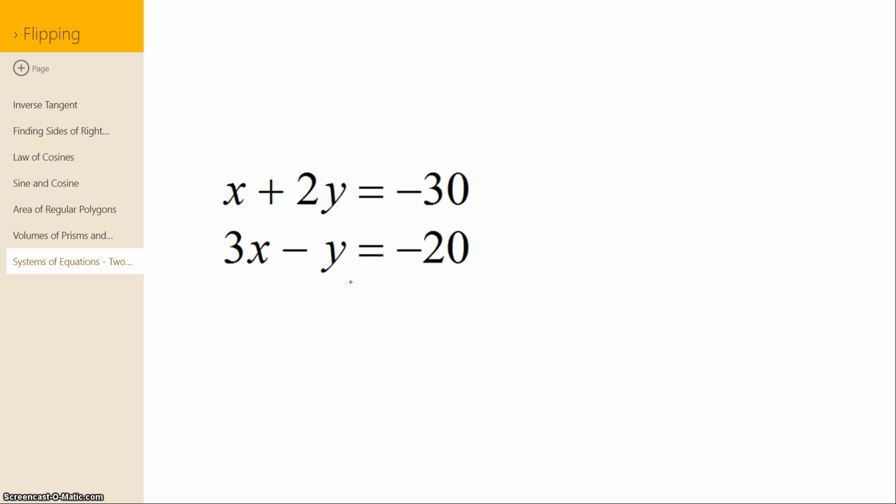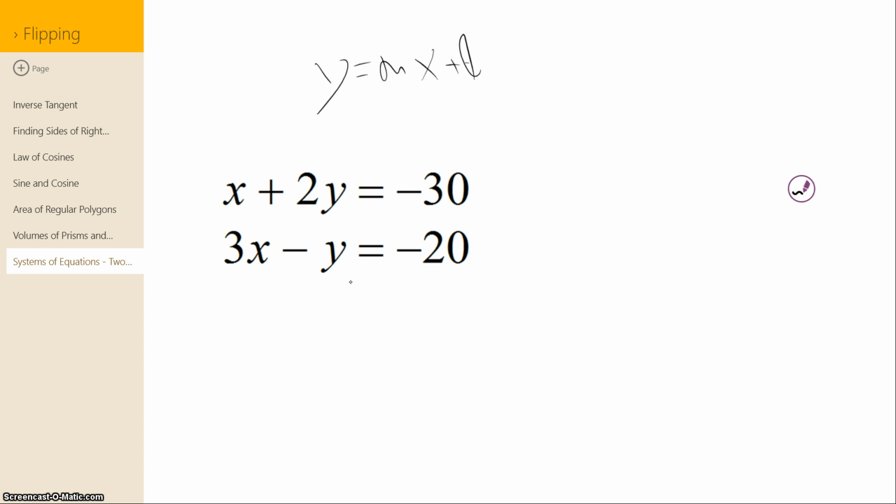I am going to speak to you today about solving two variable linear systems, systems of equations. Now, this should be review. We're going to have two equations here with an x and a y, and we want to solve for really where the two meet up. These are two lines, actually. We can put them into the good old form of y equals mx plus b if we so wished to. But what we want to do is find out where the two are going to intersect. Where do they meet up? We're going to get one pair of coordinates.